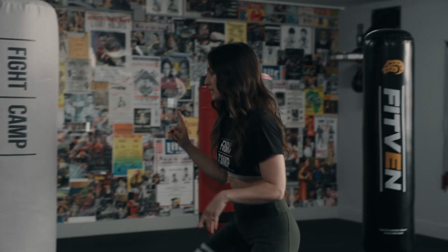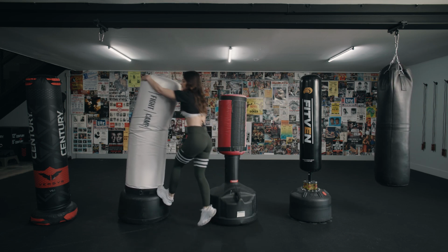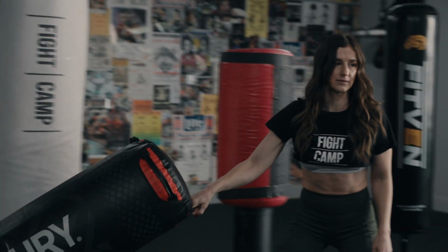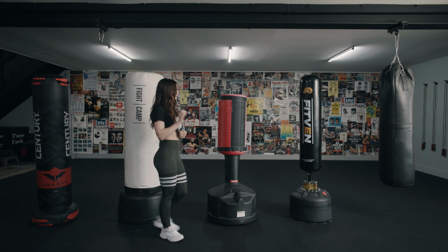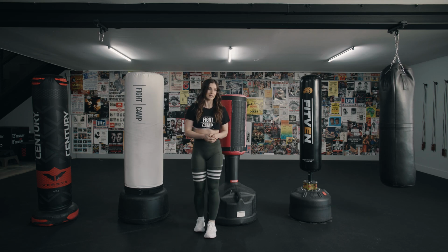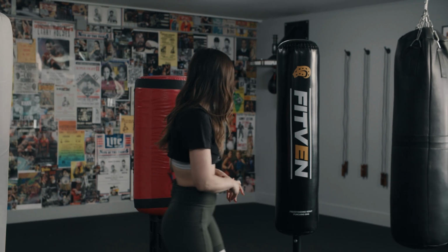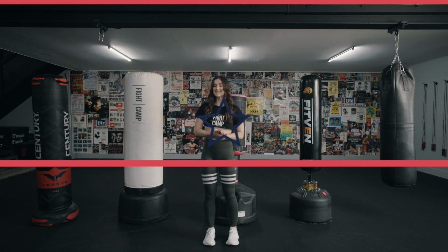And the cool thing is that you can actually move this and roll it around wherever you need to. Obviously, with something like the Century Versys bag, you can literally drag it. This bag is pretty light as well. So space is a big thing to consider, especially if you live in an apartment or a studio. You're gonna need something that's conducive for the space that you live in. If you are not a homeowner or you don't have the space in a garage, I highly recommend a freestanding bag that you're gonna be able to move and also looks nice aesthetically.